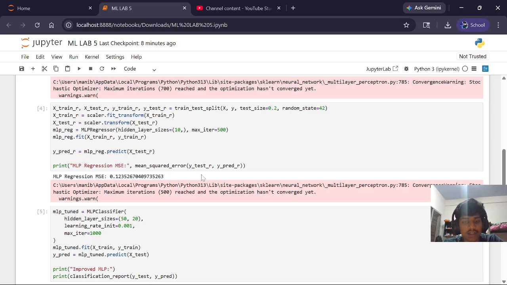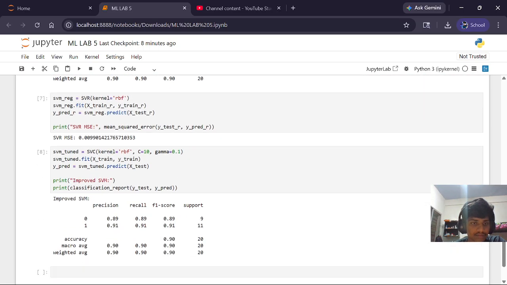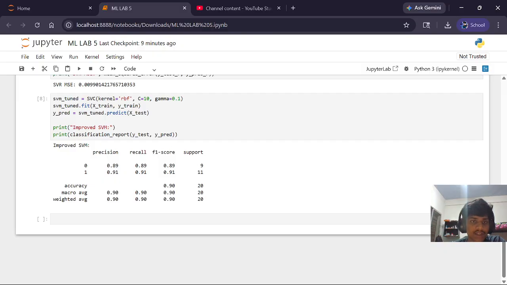It loops over a range of values, trains on X train and y train, and predicts the output, giving precision, score values, and support. It plots clusters versus WCSS values, and it indicates the best K value.